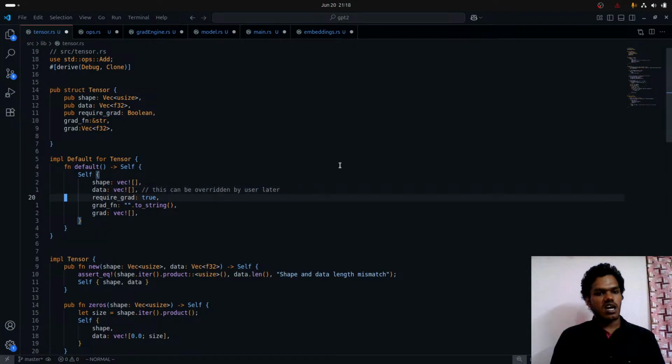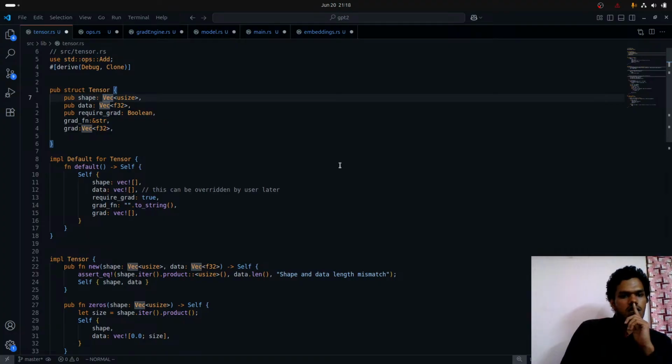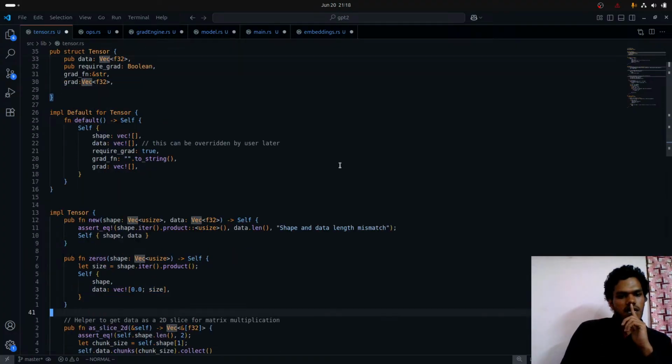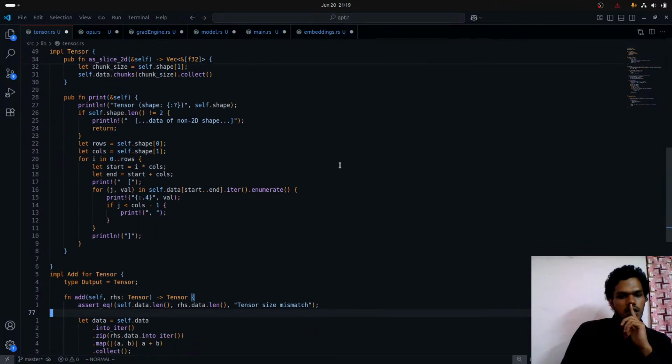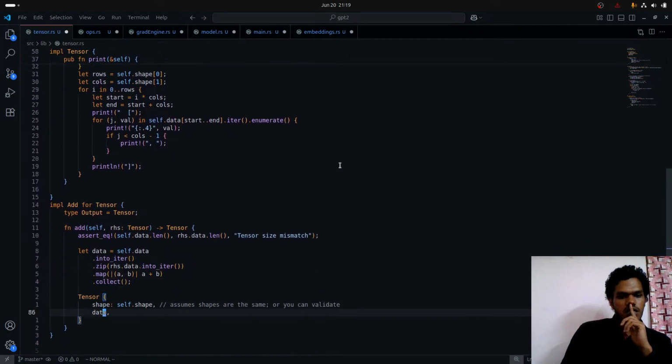So what they're saying is, let's just live with this. Now we have our tensor, right? So this is our tensor class, and we have a method for addition.